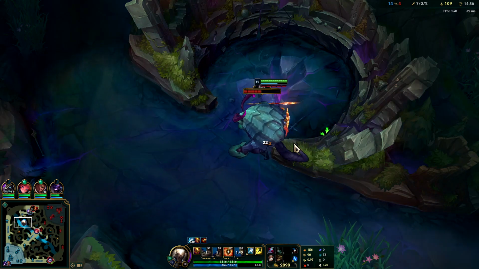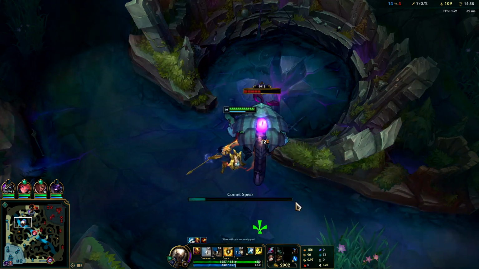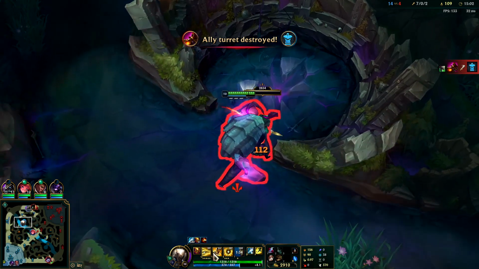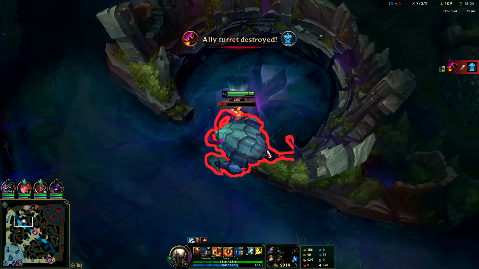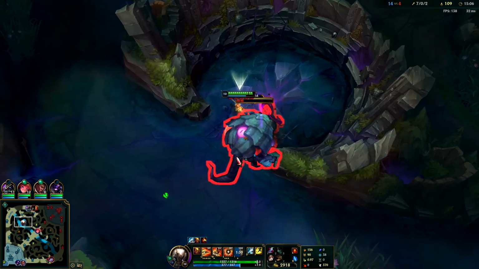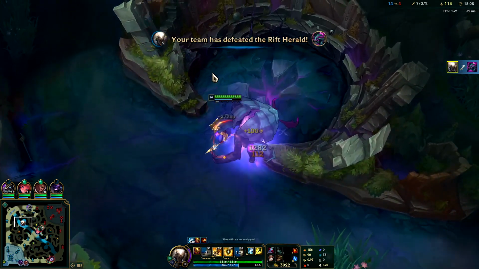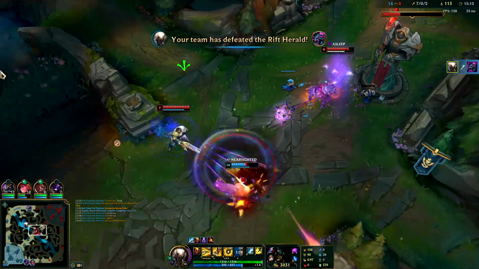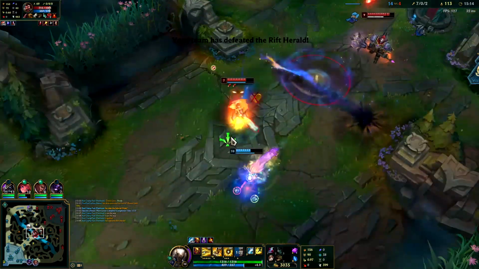Once again, your E is less so for the damage and more for the utility of not taking damage. So here we're not even going to bother to use it. We're just going to stick on this thing with our auto attacks. Very nice. I'm going to go to Graves' wraps instead of going to my blue. Plus I need to help Zoe here.